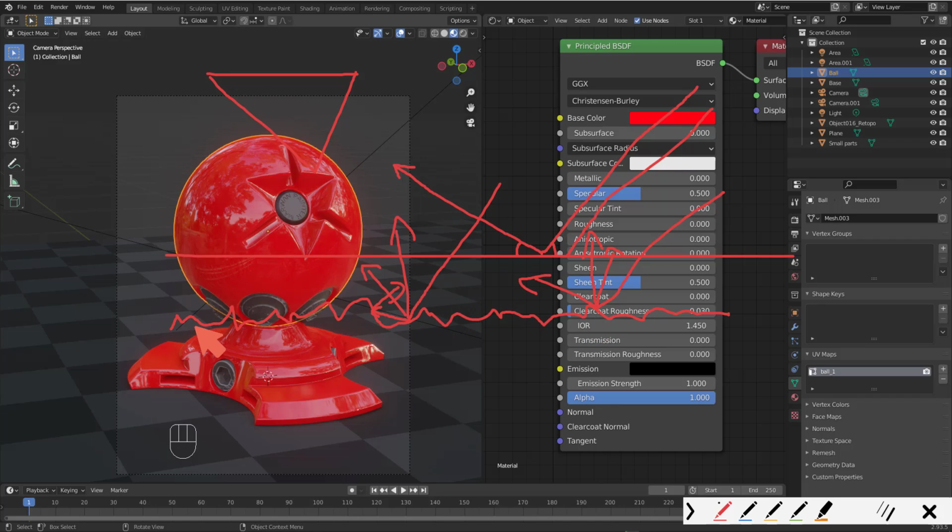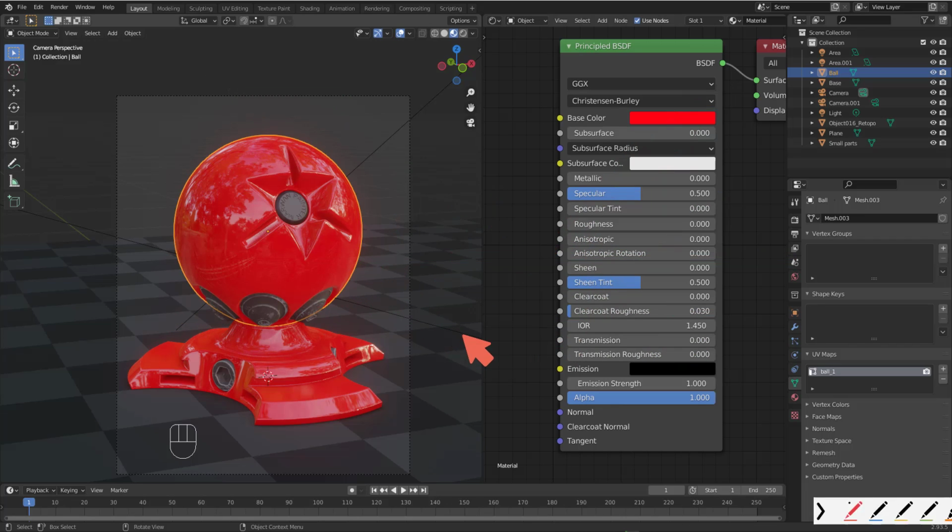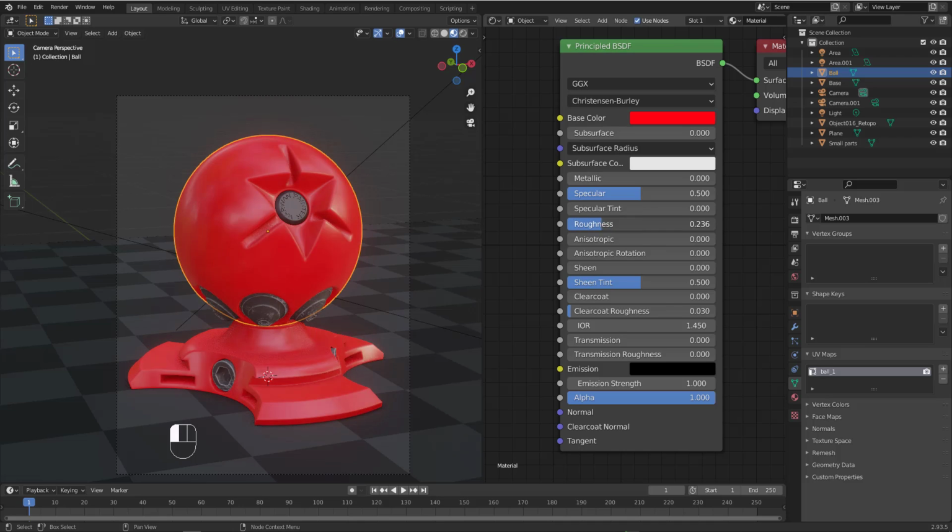And this is a microscopic effect. You can't see it with your naked eye. So this is controlled by this slider. You can push it forward to 1, or you can push it to 0 to make the reflection of the object more rough or more smooth. And we will learn how to use this later.